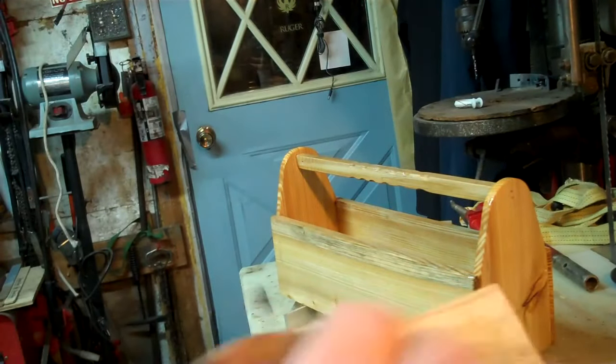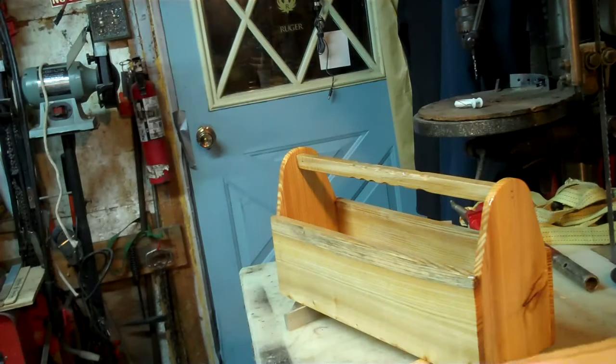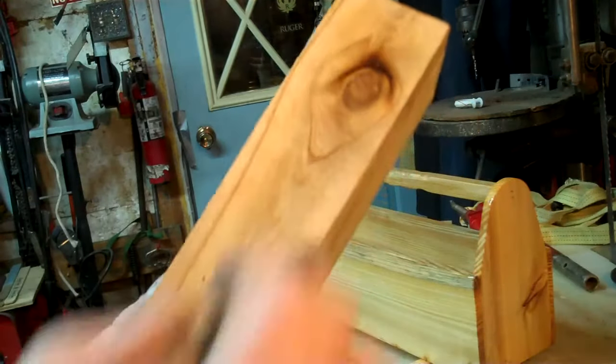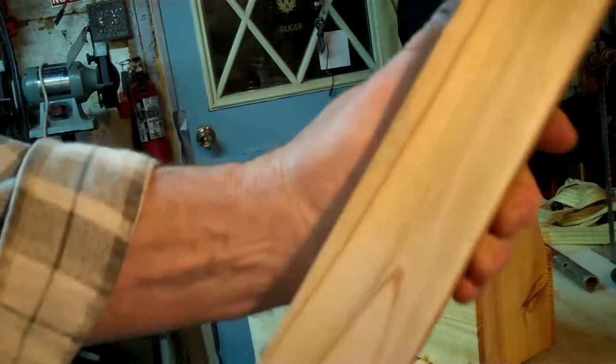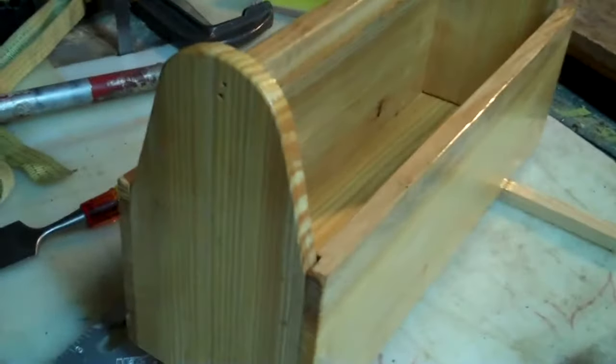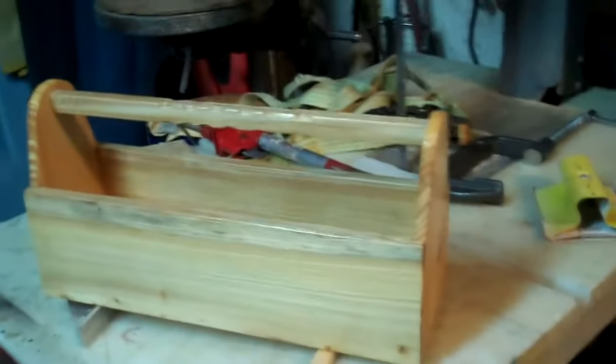This is a piece of the Newfoundland wild cherry with polyurethane on it. You can see the beautiful wood that is. Good for projects, but you gotta watch the splits, cracks. This is a little toolbox now that I'm making for my grandson, Spencer. You don't know about this one yet, so anyway. It's made out of Newfoundland juniper or larch. A little project, takes a day to do pretty well.